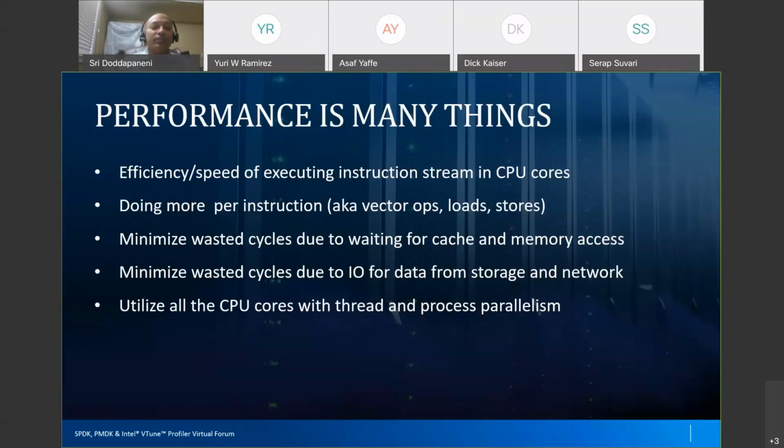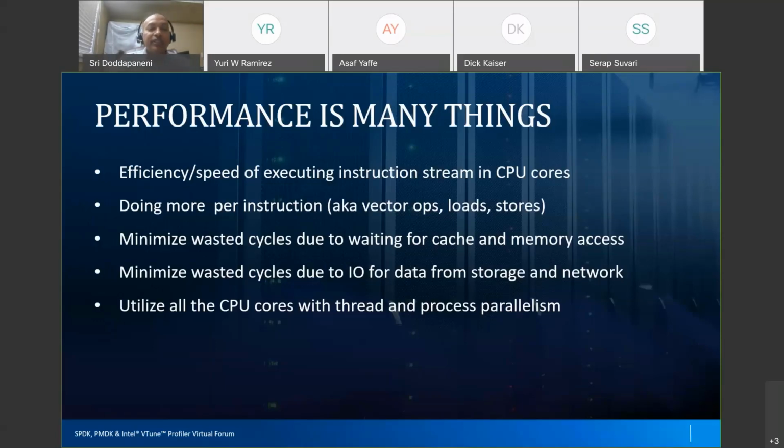That may be because things don't get to the processing unit in time from caches or memory, but sometimes it's also coming from the network or from the storage. And then when you do all of that, the CPU itself is highly parallel with many cores, and with the hierarchical memory or NUMA nature of the memory hierarchy within the platform, you also need to harness some process parallelism, and I'm not even talking about distributed here.